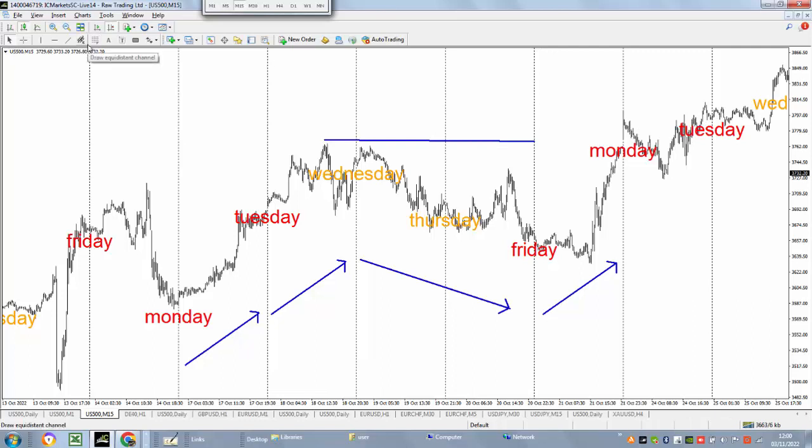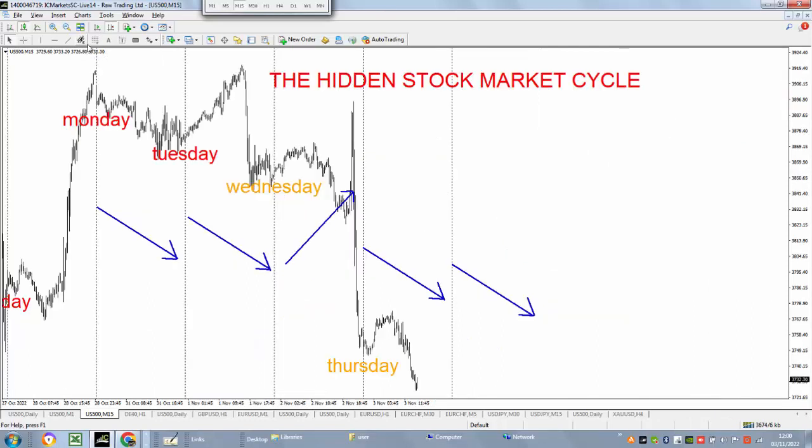Now, what happens in a bear market? Well, what we've got here is a great example of a bear market. We've got Monday. Monday actually closed down because we opened here. Let me mark that here as the open, and we actually closed here. Now, although Tuesday looked like it went up, what actually happened was it closed lower. So Tuesday, even though we did make a new high, was actually a weaker day. So both Monday and Tuesday are down.